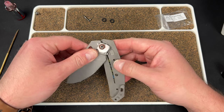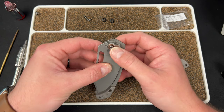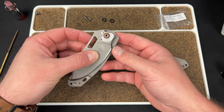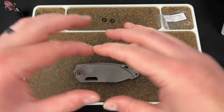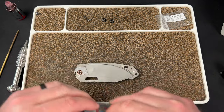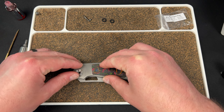And the second reason is, I prefer, if possible, to reassemble in the closed position, because now your stop pin is engaged and your detent is engaged in the detent hole, which I think gives the knife the best chance of being put together as tight as it could be put together. You don't have any pressure from the lock or anything like that. At least that's my theory on it. But I change my mind a lot, so don't hold me to that.